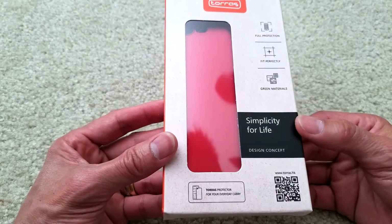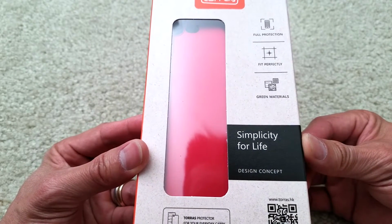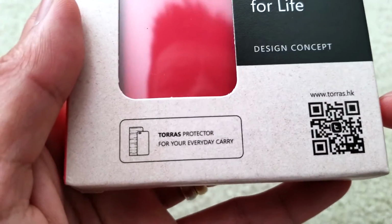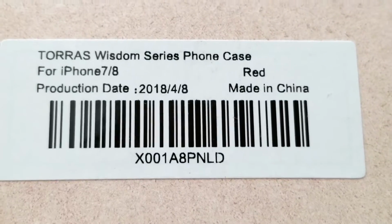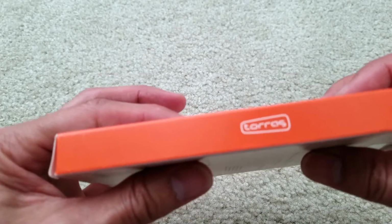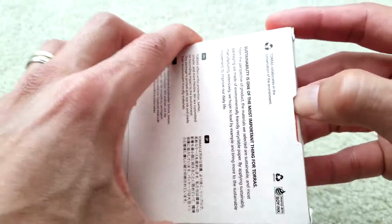So this is a Simplicity for Life design concept by Try-Ons. Full protection, fit perfectly, green material. And then you can scan that if you guys want to check it out. You can pause it and scan it if you guys want. And this is the barcode with the description, and it is made in China. So let me give you guys a 360 view of the box real quick. Try-Ons. Alright, so let's go ahead and get into it.